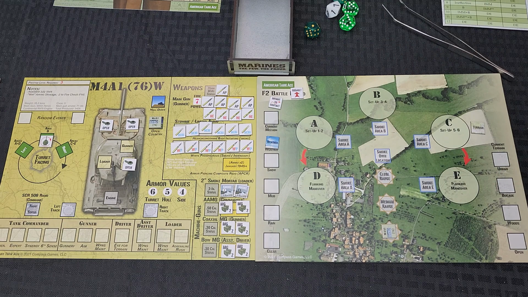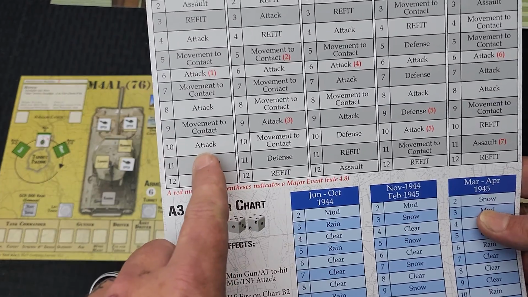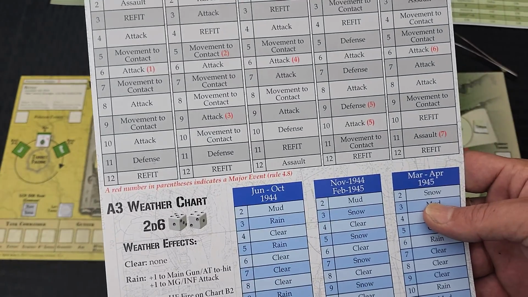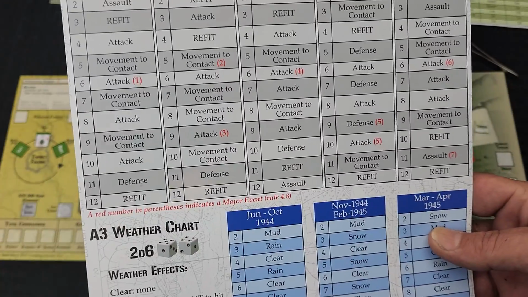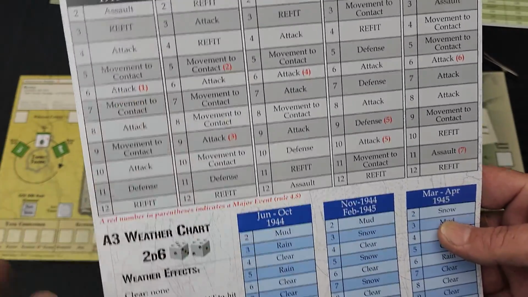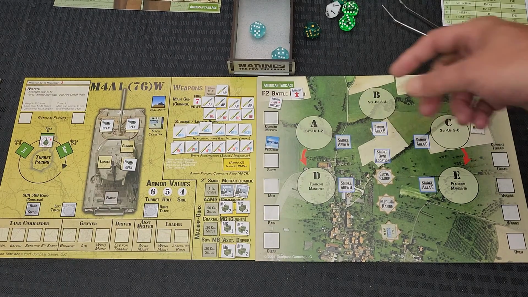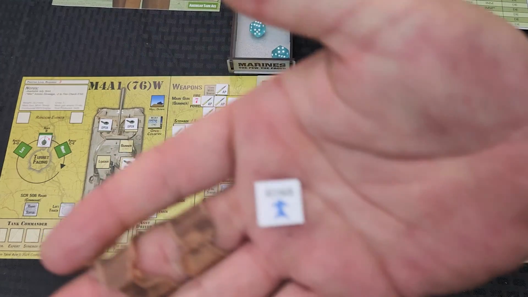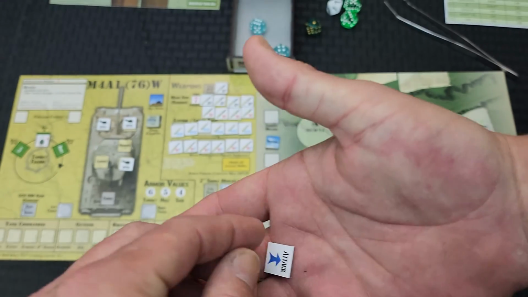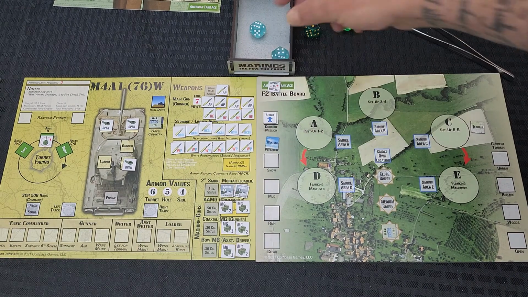All right, so rolling again. 10. Okay, we got a 10, which is an attack. Unfortunately for us, we did not get the 6 attack, which would have put us at St. Lo. I was hoping it was going to be St. Lo, but that's fine. We'll have an attack mission. So we take and flip this counter here over to attack, and we place that in our current mission so we know where we're going.